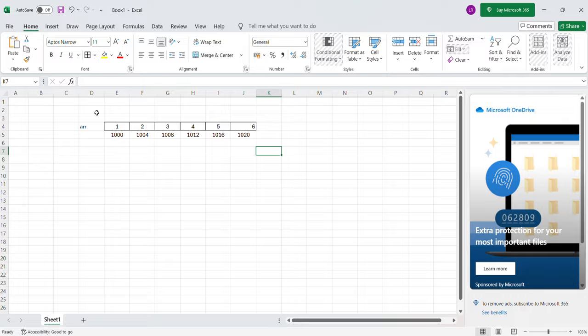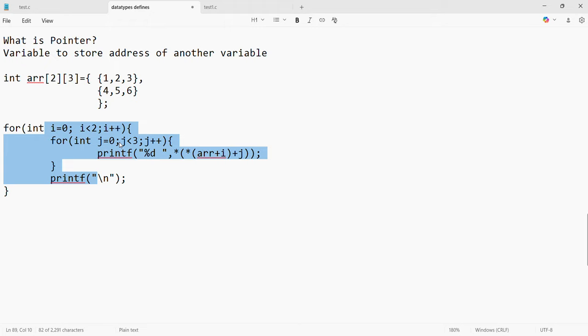Now ARR has the value of the first element, which is 1000. Let's see when I is 0 and J is 0, that is the first iteration.